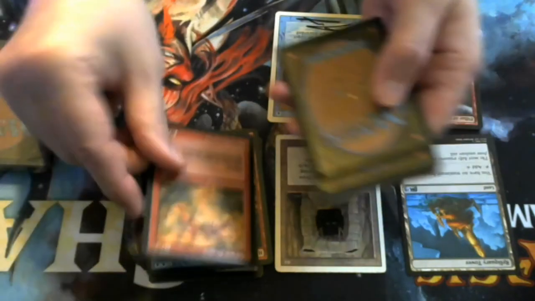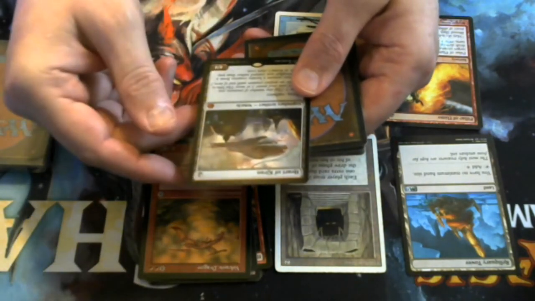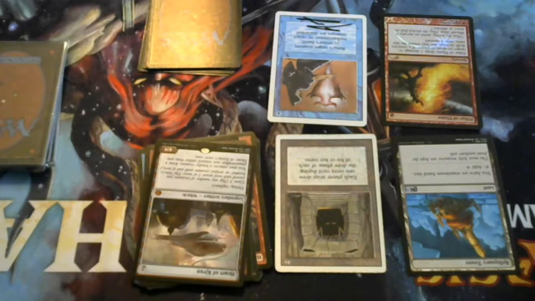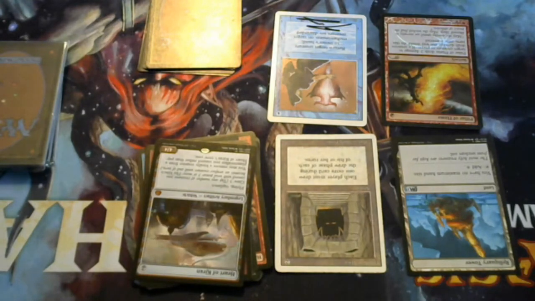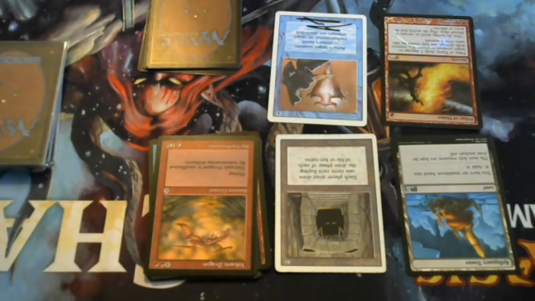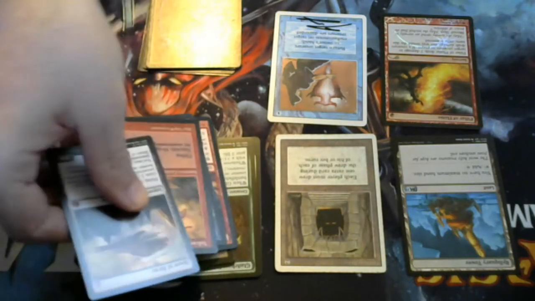A Volcanic Dragon from Portal. A Heart of Chiron. That's mythic. That might be worth something. Let us see once again. Yeah, Recantation is a quarter. Well, that's not a pre-release. So that's like 50 cents. Volcanic Dragon, I know, is not worth anything. All right, so.